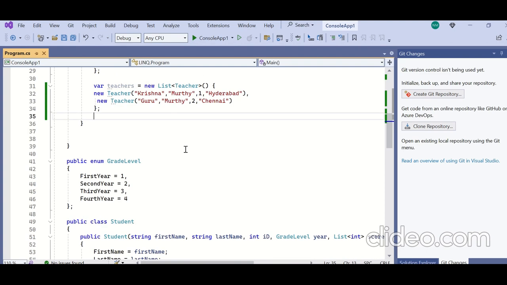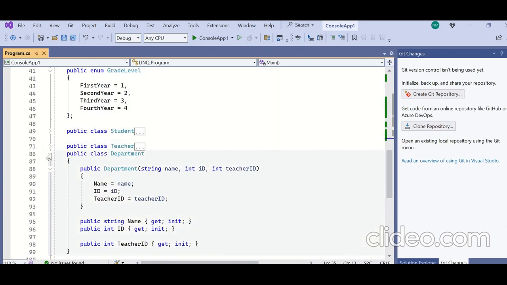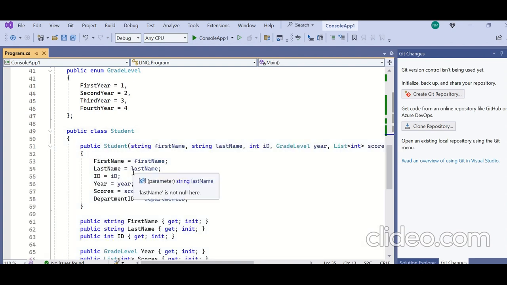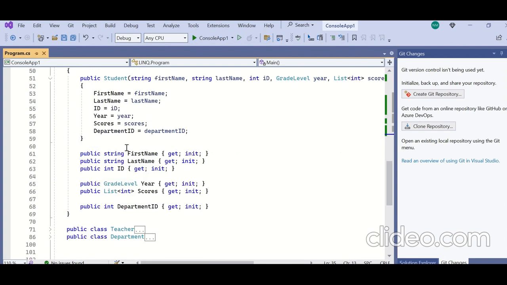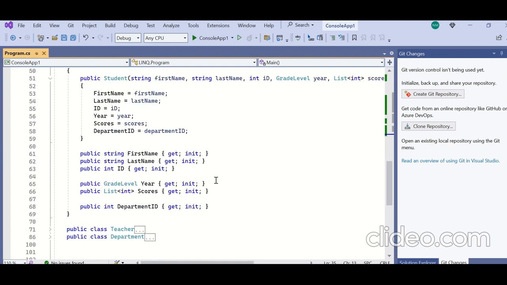So let me show you how it works in C# with an example. Now once we come to Visual Studio, here I have created three classes. One is student, another is teacher, and the other is department. For now ignore teacher, we will be just looking into student and department. The same example I told you earlier, the same relation is maintained here.